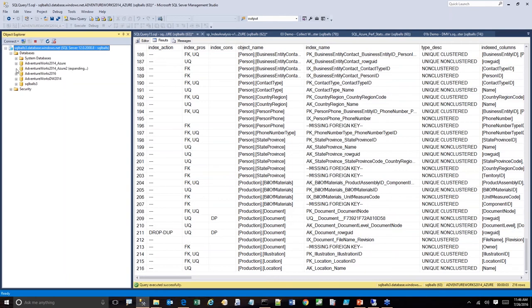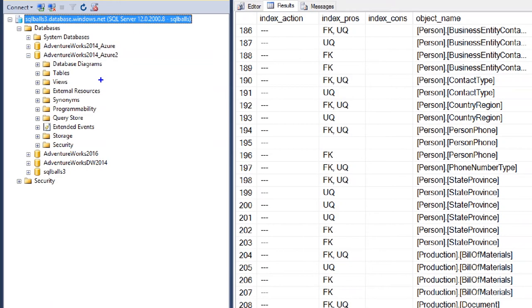So let's take a look at where the query store is located, because you'll notice I don't have a management window right there. But when I look under SQL Azure Database, I have some new folders. External resources is for external tables. With SQL Azure Database, you can make an external table the same way you can with APS, PDW, or SQL Azure DW, where I can make an external storage structure, query things, and bring them into SQL Server. In SQL Azure, I can actually do that on Azure Storage. I could do that for Hadoop. I could do that for multiple different things.